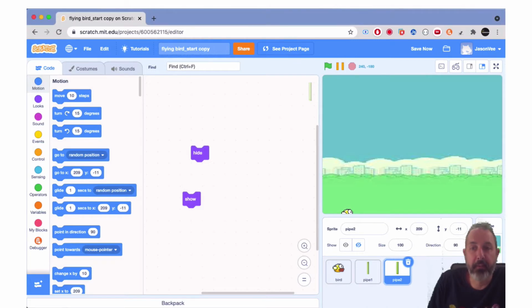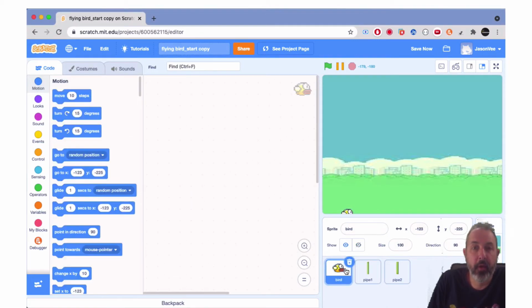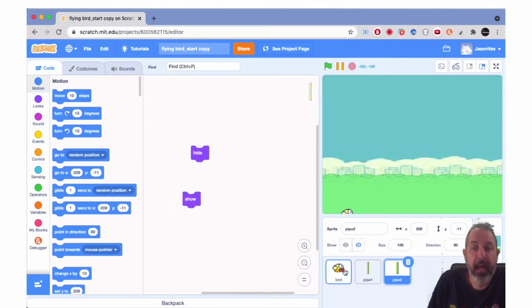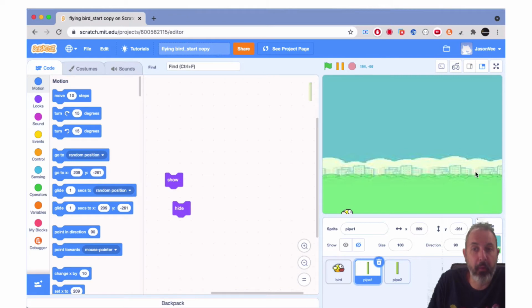So in the empty workspace, we've got the backdrop, we've got the bird, we've got pipe 1, and we've got pipe 2. As I suggested last week, we're going to make it work with pipe 1 first, and the pipe will just move a little bit from here to here in the range of there and go across, and we'll get the bird to bounce across with just the one pipe. Then what we can do is connect pipe 2's X position to the same X position of pipe 1, and we can say always be 50 pixels higher or something like that, so then they're going to travel together. So that's the game plan.